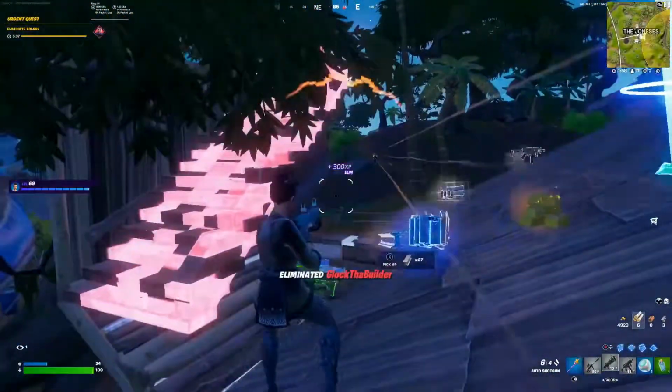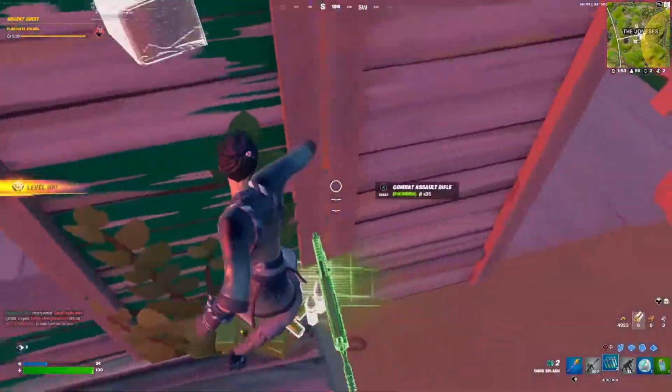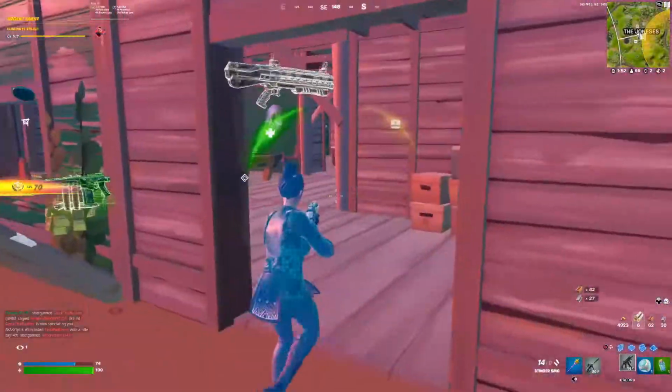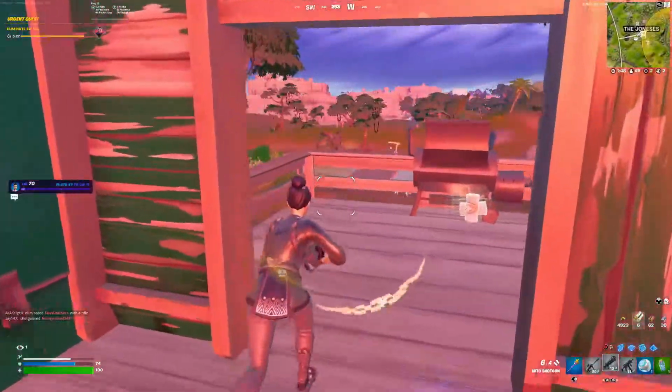And finally, it also has the reboot van. The reboot van is phenomenal for when you're playing in squads. One of your buddies gets knocked and finished early. No worries, you can res them right there. Apart from that, the Joneses is a great location.